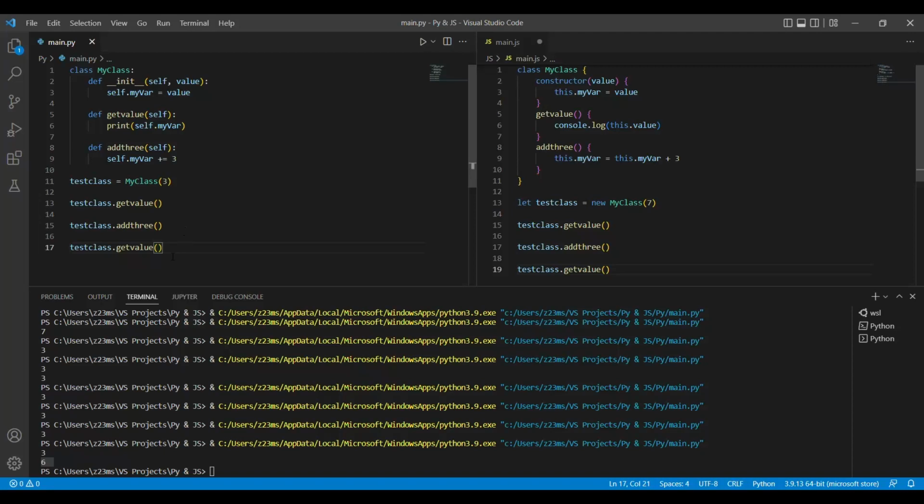But what's interesting is, if we were to run add3 on just my class without using a variable, and then afterwards run get value on my class, we would not get 6 right here, because this value is being stored in test class inside of the variable.